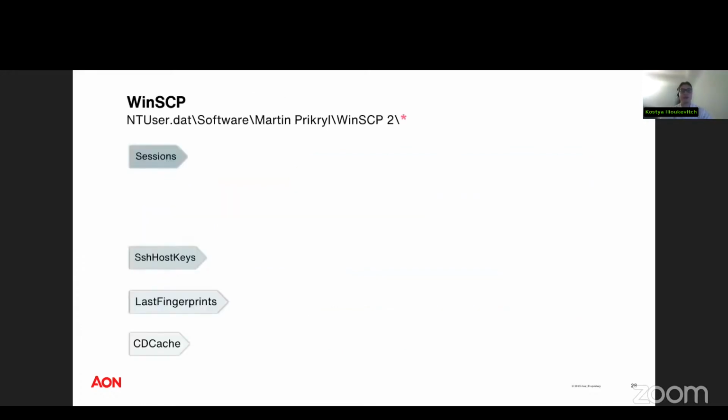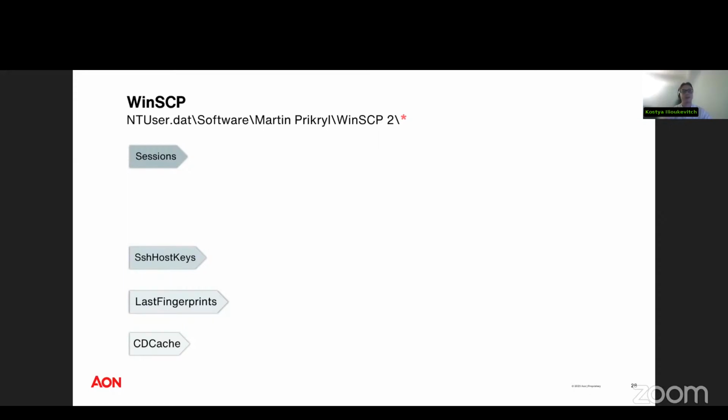Moving on to WinSCP. This is one of those tools that is legitimately used by many administrators, and we typically do see it used by threat actors to establish SSH connections to destination systems, whether that may be to potentially pivot from a Windows environment into Linux systems, or perhaps as a method of exfiltration, right? They're trying to connect to their remote system somewhere on the internet to exfiltrate data.